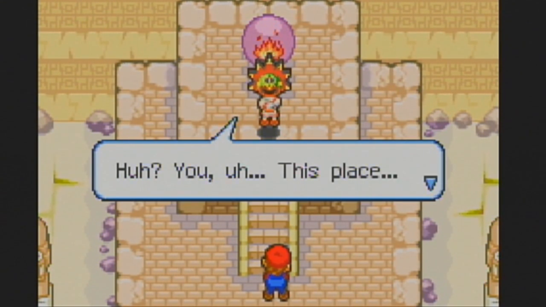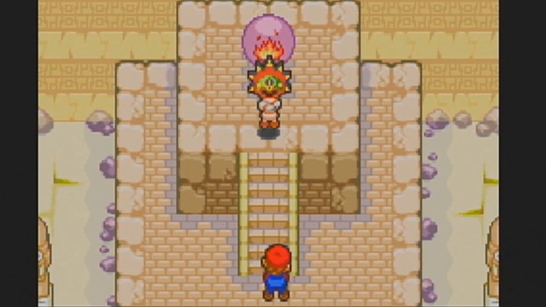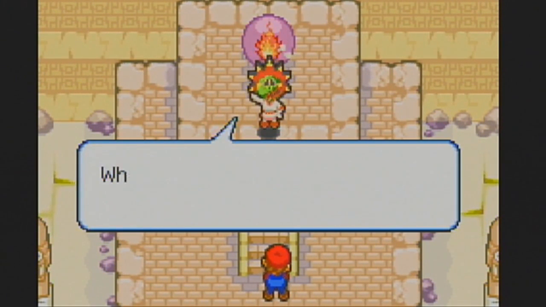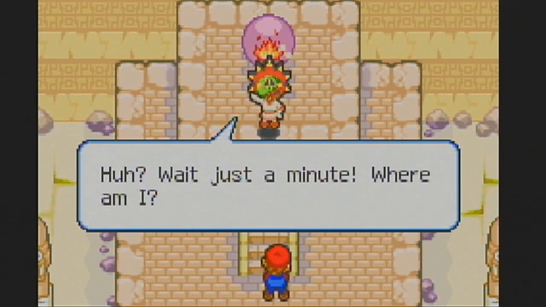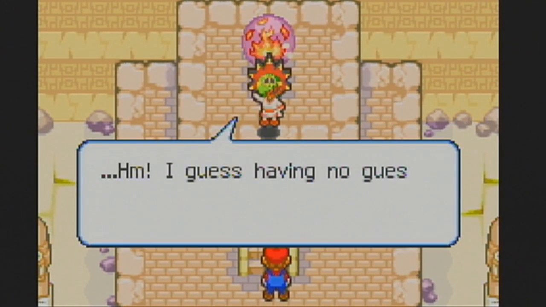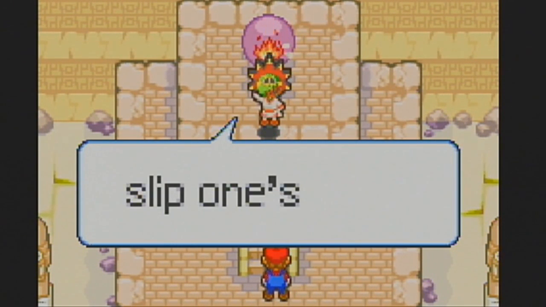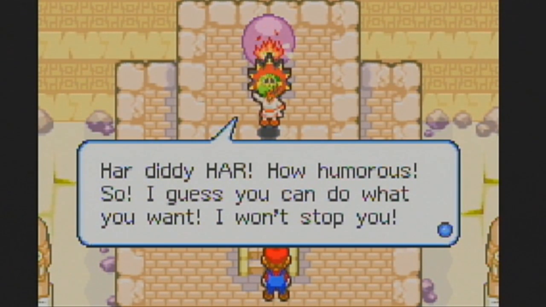Huh? You, this place? This place of power? It is, this place is... Now, wait a second. Just what kind of place was this, anyway? What was it that I was planning on doing? Am I allowed in here? Huh? Wait just a minute. Where am I? Who am I? I guess having no guests for 3,000 years takes a toll. Everything just seems to slip one's mind. Har-di-di-har. How humorous. So... I guess you can do what you want. I won't stop you.